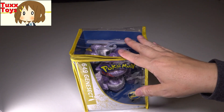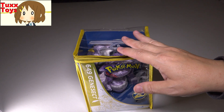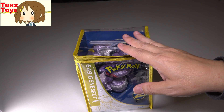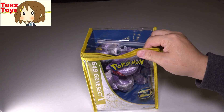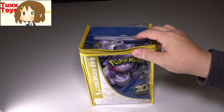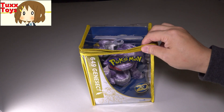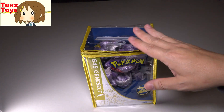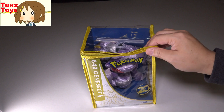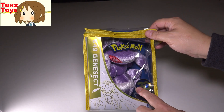We went to Miami on the 1st, and they come out the 1st of the month, and it was a weekday — I think it was a Tuesday — and they didn't get it. So it was like, oh my gosh, we had to scramble. Being that it's a GameStop exclusive, most stores probably only get a couple of them, and they tend to get snatched up by collectors. Sometimes you luck out and they'll get some later, and you might be able to find one. But I was particularly worried because I know a lot of people really like this Pokemon, and this is going to be definitely one of the harder ones to get.